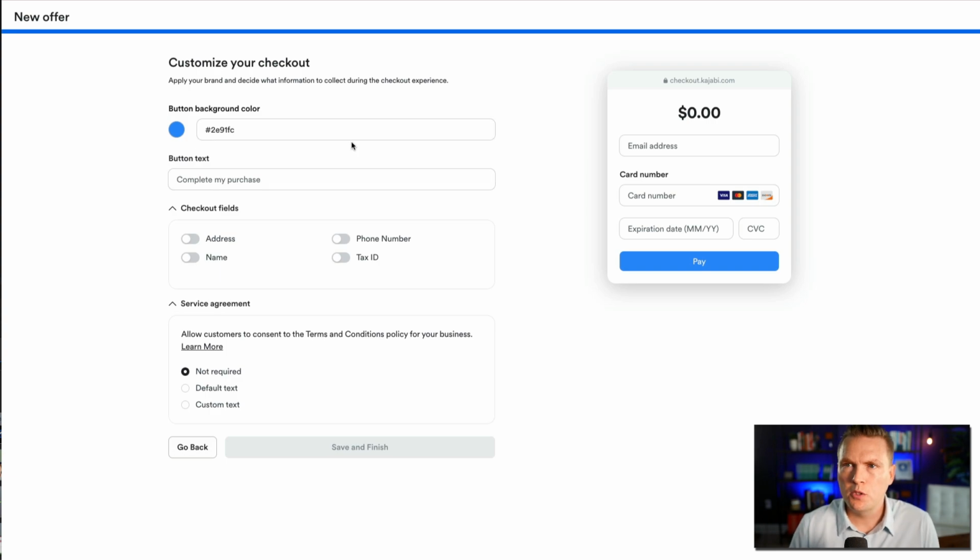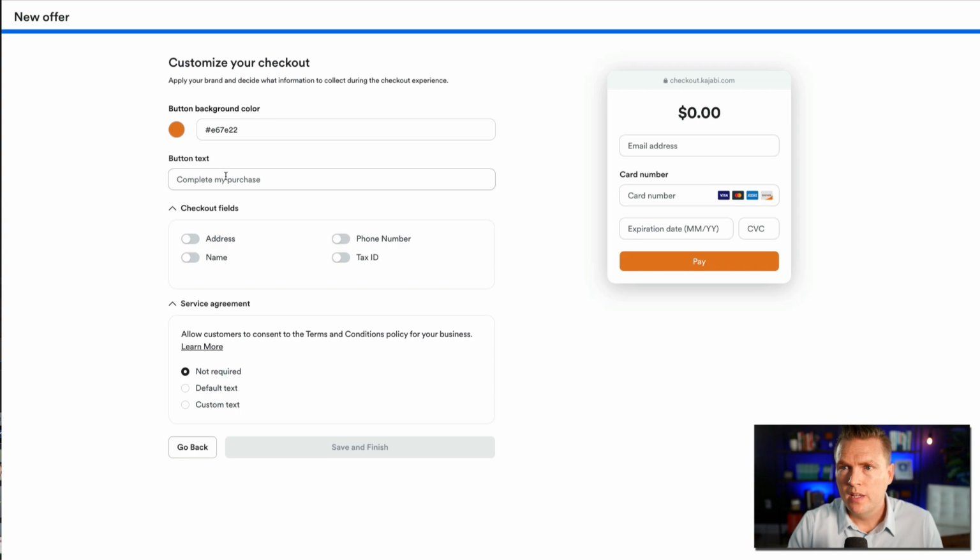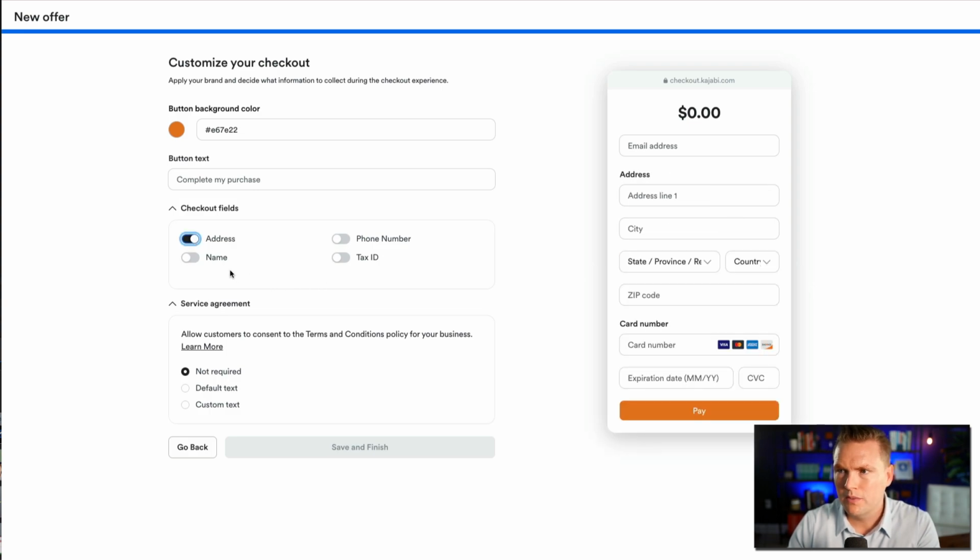Customize your checkout, apply your brand, and decide what information to collect during the checkout experience. So I'm going to go to my kind of orange color. Complete my purchase is what the button is going to say. Checkout fields: I want to get their address, that's for tax purposes.